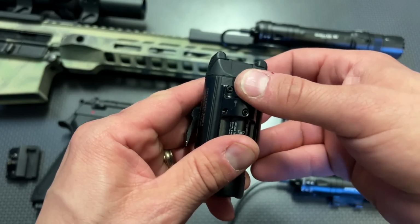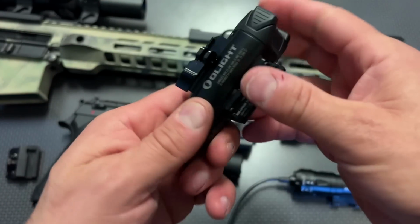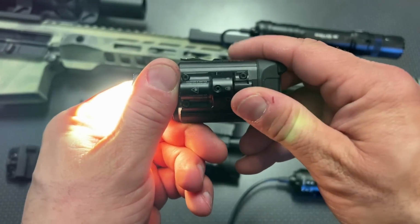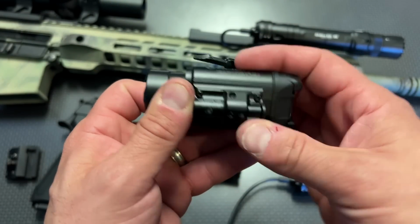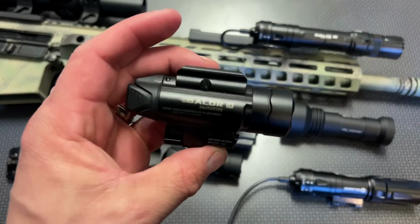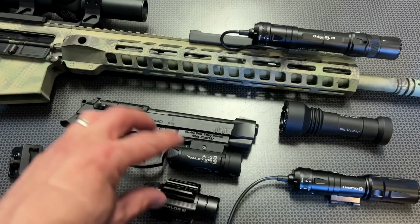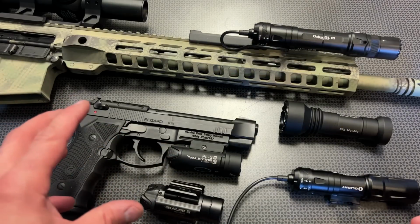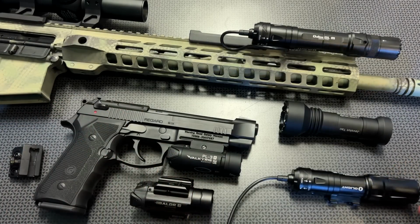So you can flip it over and you'll use the white light, or you can flip it to the IR laser, which is pretty cool. So you can mount this to a handgun, you can mount this to an AR, you can mount it to a wide variety of different things. So I would take advantage of that sale. If you were thinking about buying a couple of weapons lights, you can really step up your cart and get that weapons light free, especially if you have night vision. That's a great opportunity to grab that.